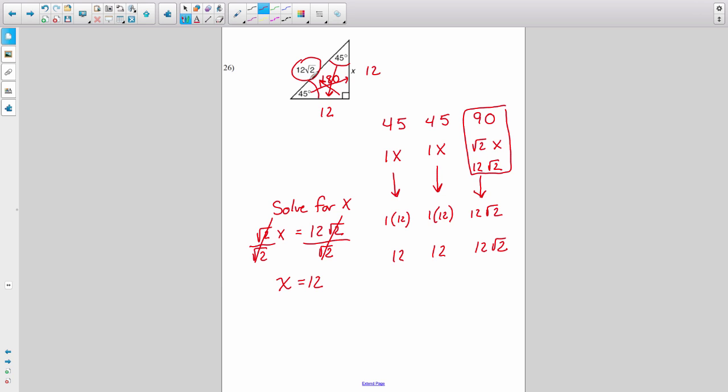So just by being given one side of a right triangle and knowing that they're special, you're able to find out everything else, which is really, really cool. Now, as a check, if you wanted to, you could use Pythagorean Theorem just to make sure you're right, and see if that's true. That's just a check. You don't have to do it. I just want you to know that nothing changes with special right triangles. It's still a right triangle, and Pythagorean Theorem still applies. And it's a nice way to check your answer.